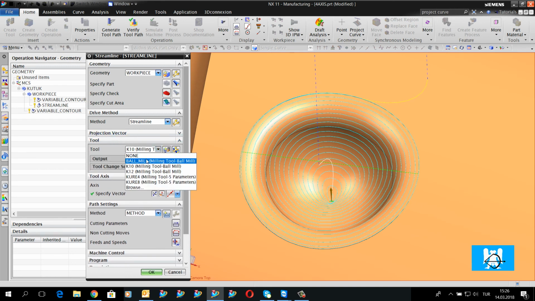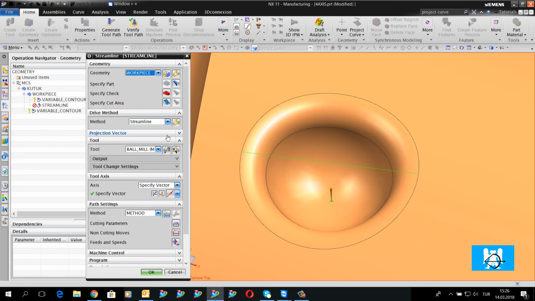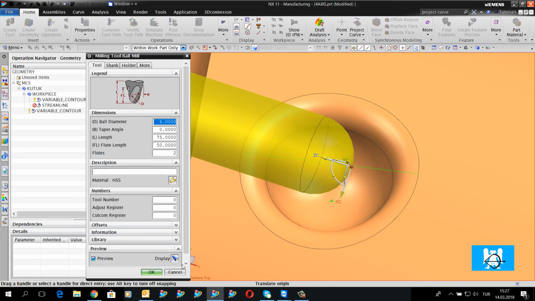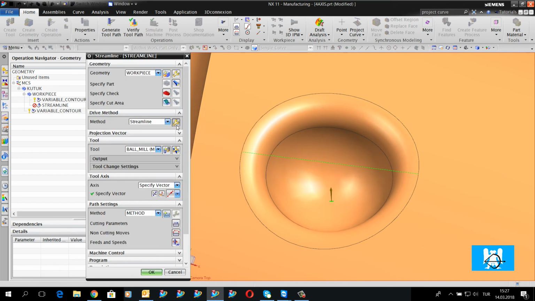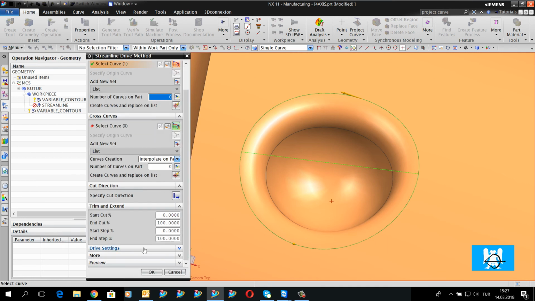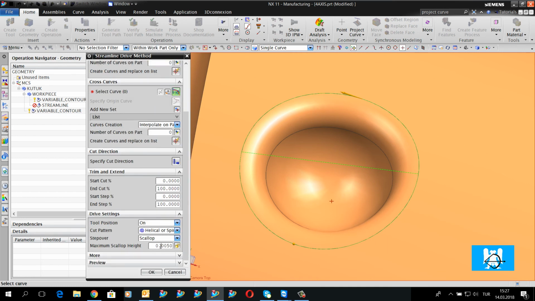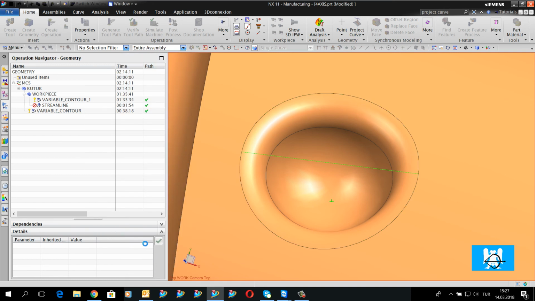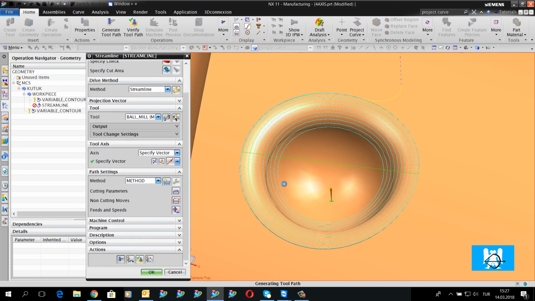It is a very big tool. I'll use a 6mm ball mill, and I will reduce the scallop. Okay, I don't need it because it's a scallop. Okay.